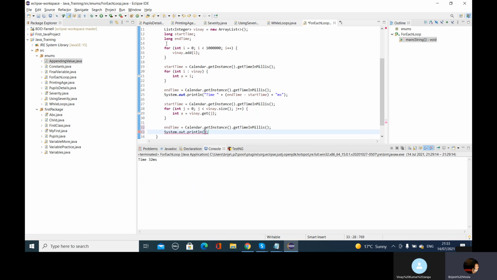System dot out dot println collection size. You are printing in here. What are you printing? Again, you are printing the same thing, start time, end time. So let's copy the whole thing.